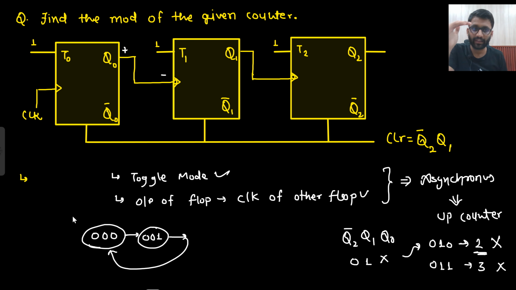Don't mug it up. Think in the examination. This is not something that you should mug up. At least this much aptitude we should have, that we can think in the examination that we are starting from 0. Okay, just as the minimum number comes, there I will break my loop. So here I am breaking my loop. So what is the mod number? Mod 2. There you go. Okay, very simple.